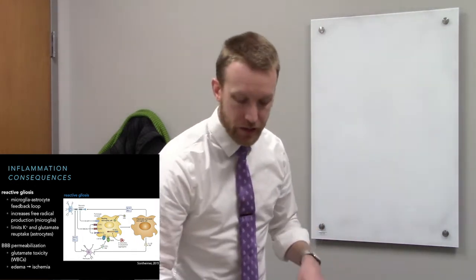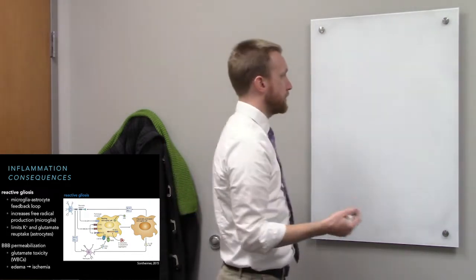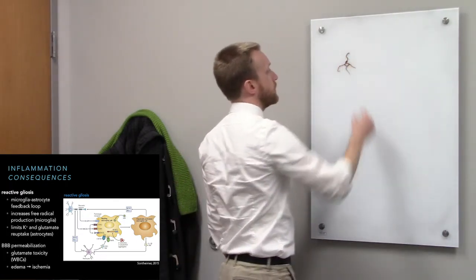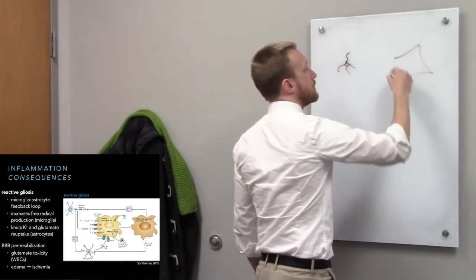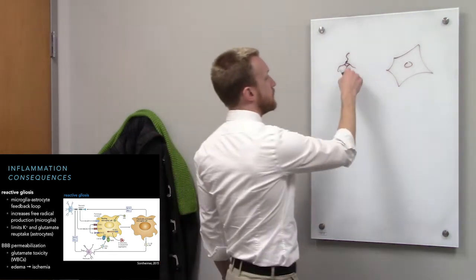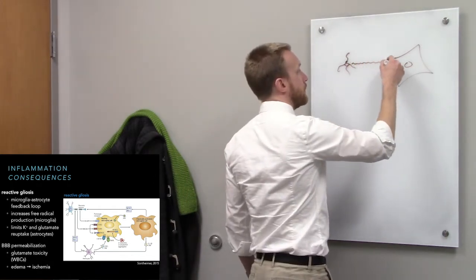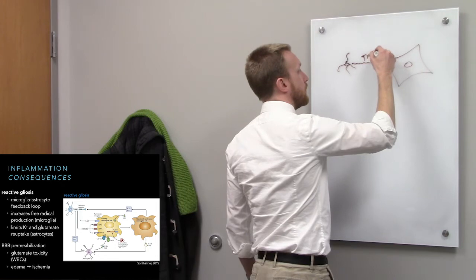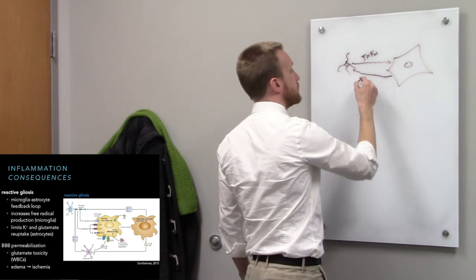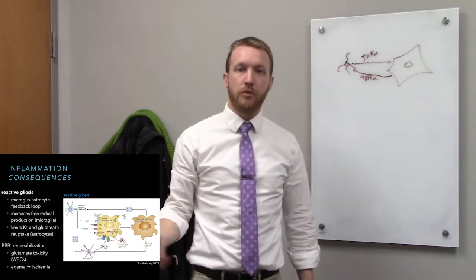What we're going to see here is this kind of positive feedback loop between microglia and astrocytes. So once we trigger inflammation, when the microglia and the astrocyte sense damage, microglia are going to pick this up first. That's going to trigger the release of TNF alpha. That will stimulate reactive astrocytosis, and reactive astrocytes are going to release TNF-alpha, as well as other pro-inflammatory cytokines.